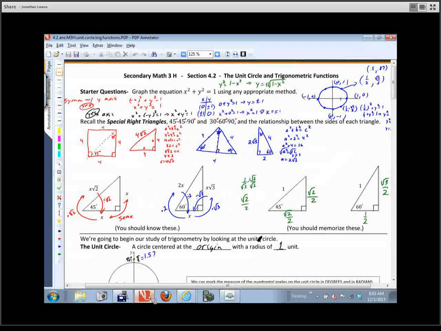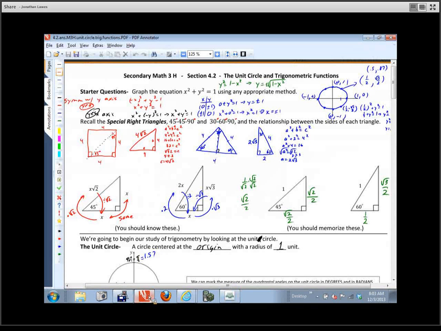Yesterday we introduced something called the unit circle and the trig functions. And this book goes through the trig functions a couple of different ways. So this is one way. If you've seen it another way, we're going to get to that. Don't worry, we'll do that in the next section. But I want to make sure that we understand this really well.